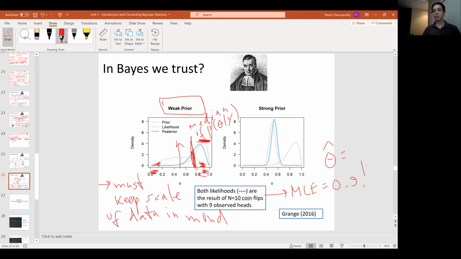Let's see what happens with a strong prior. You don't know anything about coins, but if you grab a coin, you look at both sides, there's not something weird happening, there's not a weird shape, you hold it in your hand, you look at it. Maybe you use your prior experience with coins, with flipping coins, all those times in your life when you had to flip a coin. And you're saying, I really want to assign quite a bit of prior probability around 0.5.